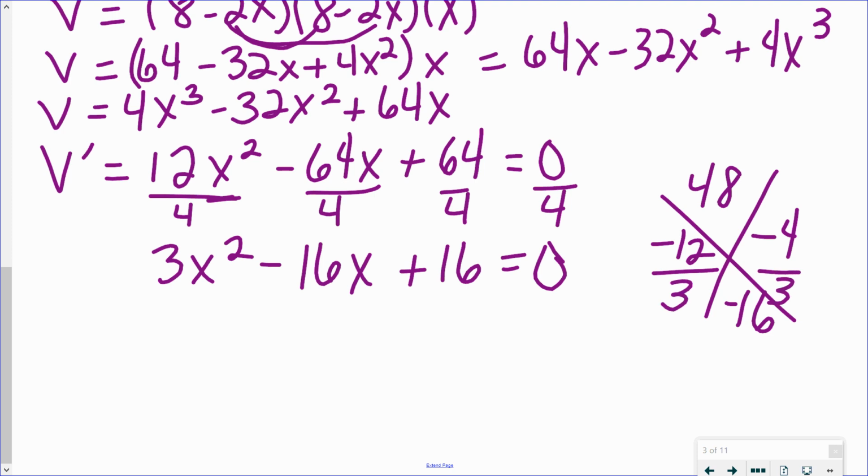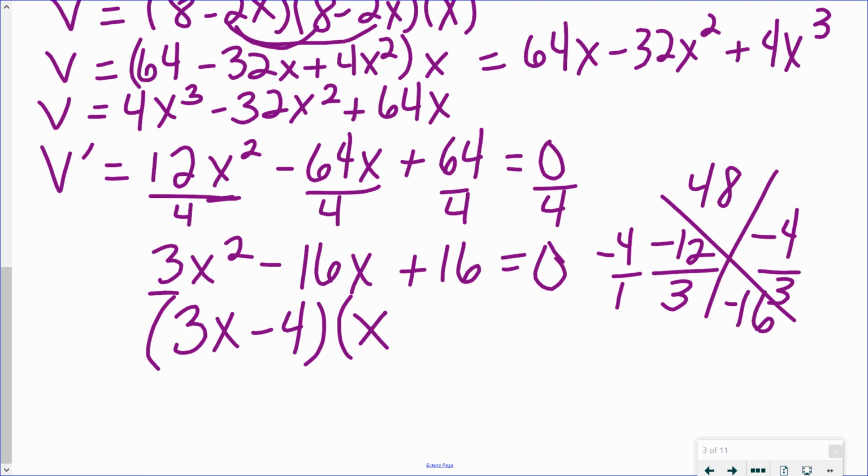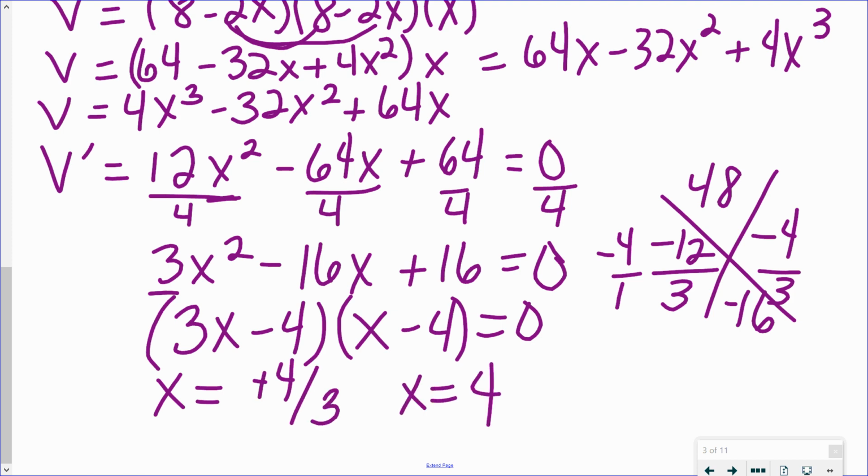If you don't know what I'm doing on the side there, you need to look that up. That would be the bottoms up form of factoring. It would be on YouTube somewhere. That's something that you should have learned in college algebra, how to factor things with a leading coefficient larger than 1. So we need to simplify this: 1 and negative 4. So we get 3x minus 4, x minus 4 equals 0. Those are our factors, which are going to solve to x equals positive 4/3, and x equals 4.